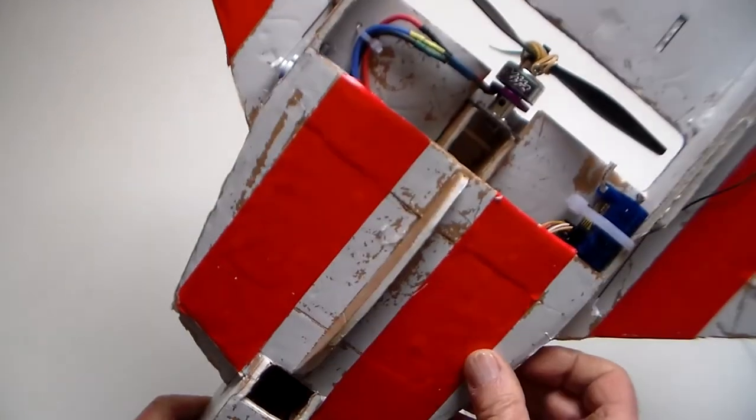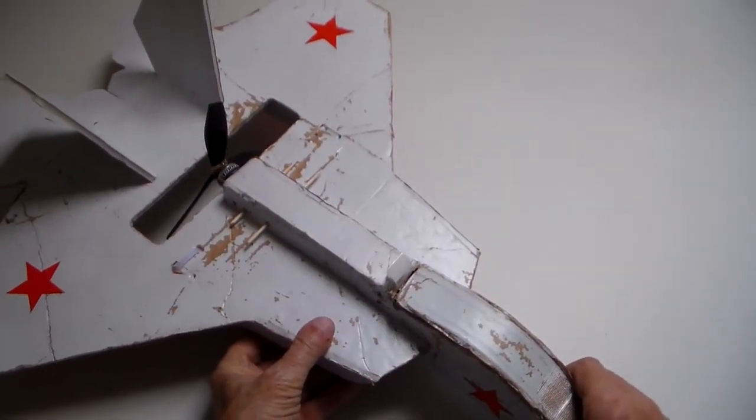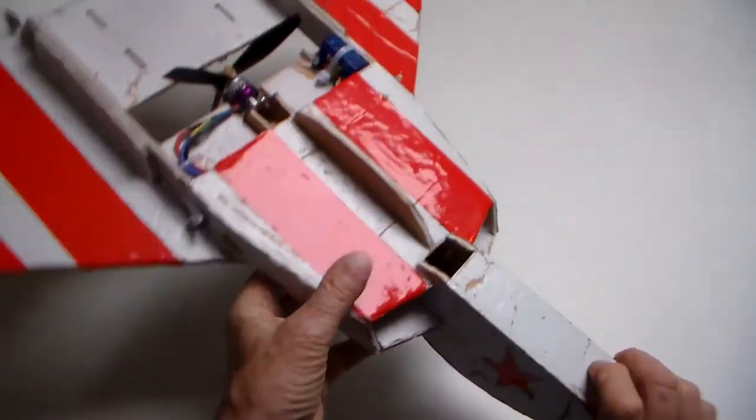Well, that's about it. Hope you found this useful. Great fun. It's been a while since I've built a model plane.